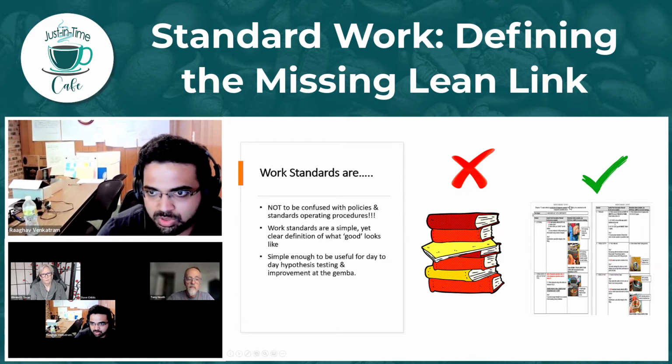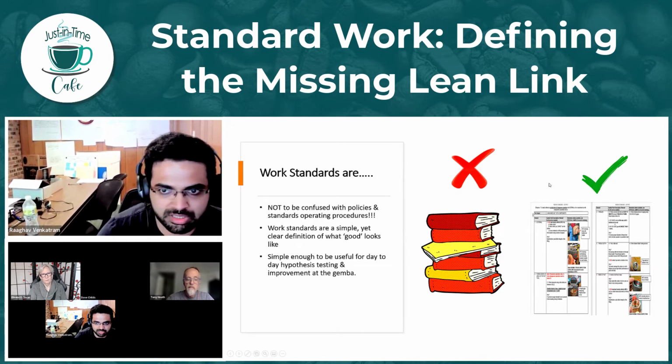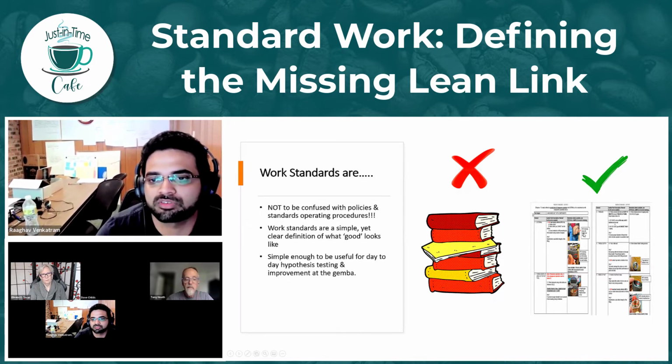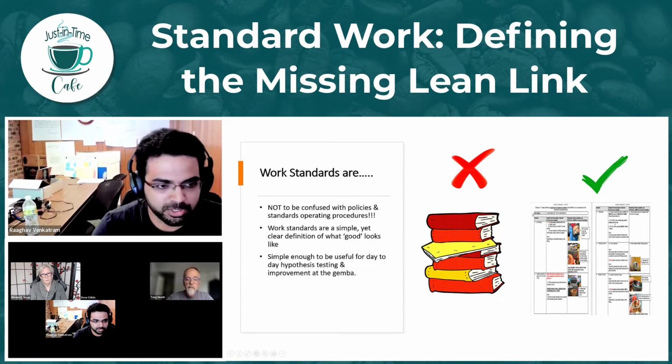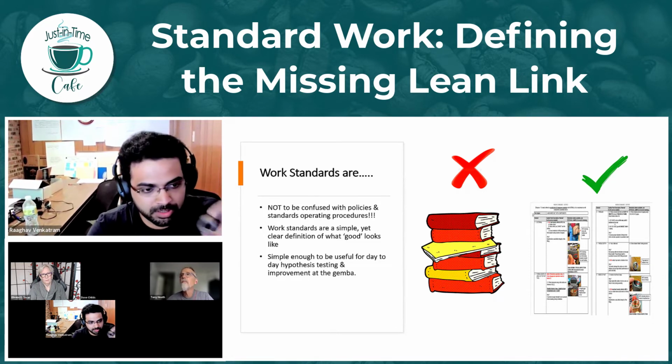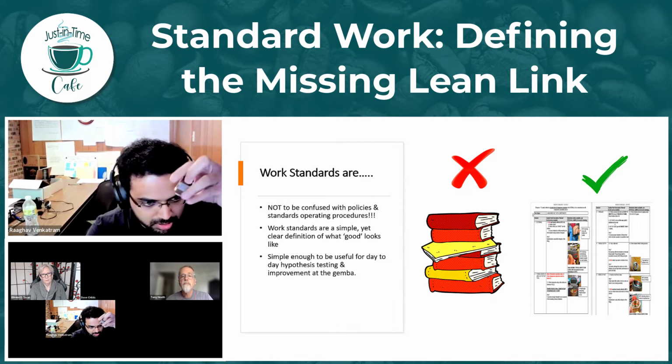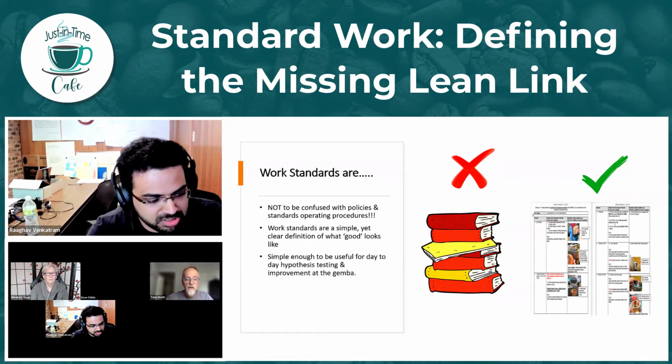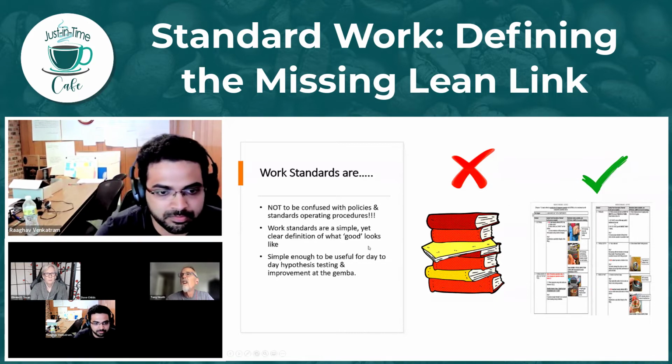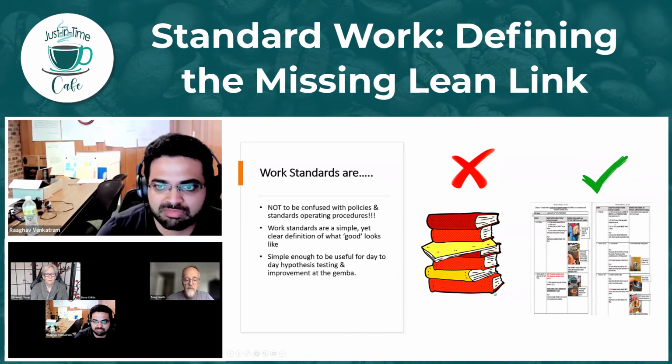Okay, so the work standards that we're talking about should look like this. And this is an example of what we use here at Normac. So we make products like these. These are little nuts that go in a compression fitting. So when someone makes a nut like this, that person needs to know what good looks like, right? So this is our attempt at defining what good looks like.